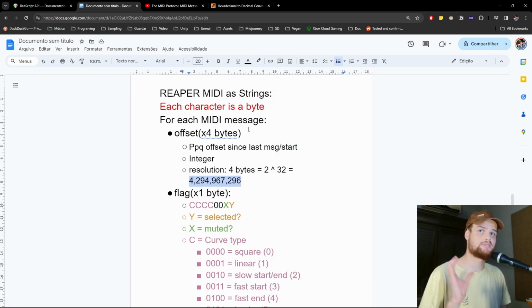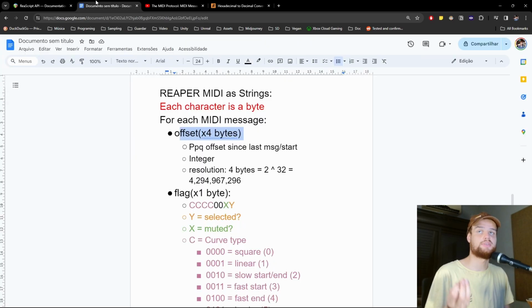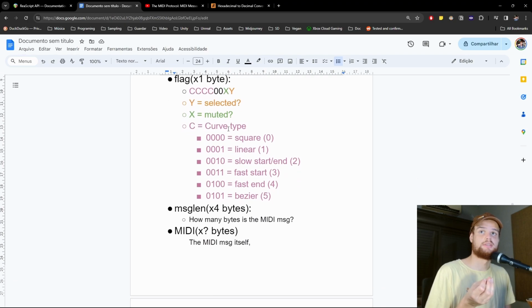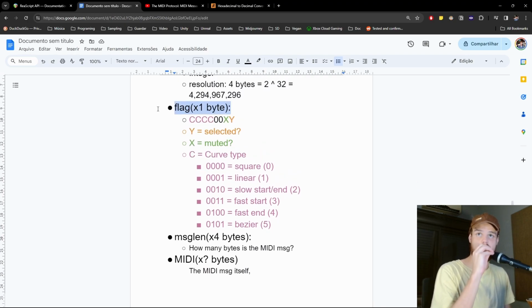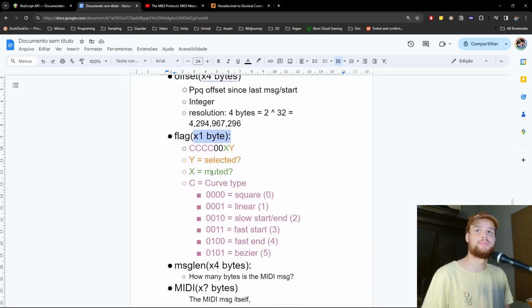Okay, so the first 4 bytes, or the first 4 characters, of the strings that return from MIDI get all events will return an integer. And the second thing, the 5th byte, so here the first 4, and the next byte will return a flag, which is just 1 byte.